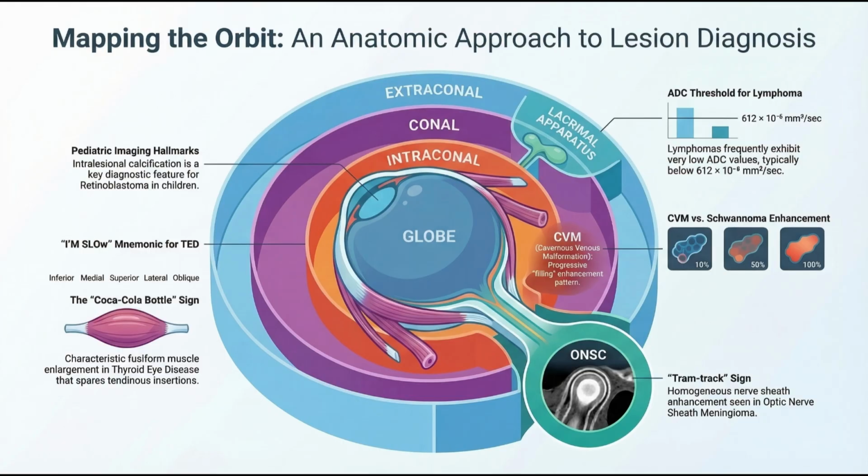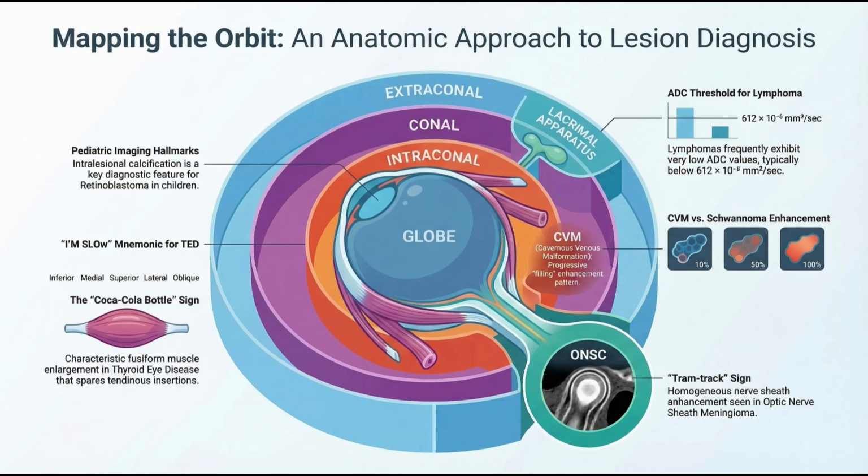Exactly. But this source material advocates for flipping that process entirely. Radiologists segment the orbit into highly specific spaces, the intraconal, the conal, the extraconal compartments, along with the globe itself and the optic nerve. So breaking it down into those neighborhoods. Right. The fundamental premise here is that certain diseases have incredibly strict zip codes. Zip codes, I love that. Yeah. By simply identifying which anatomical compartment a lesion is located in, a radiologist can drastically narrow down what that lesion actually is, often without even needing a physical biopsy right away.